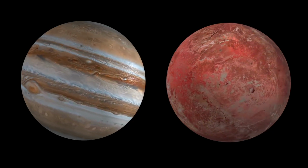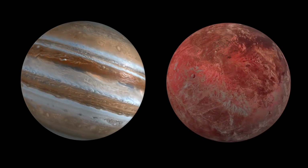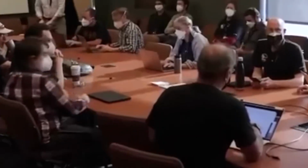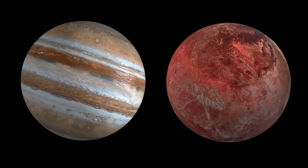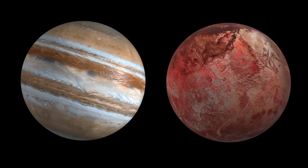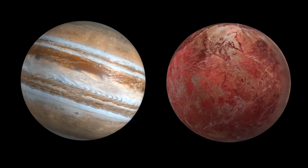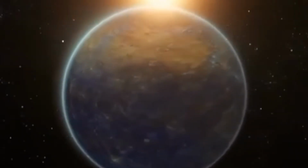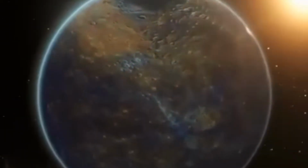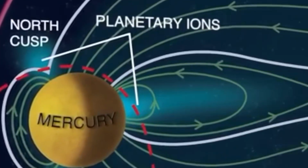Speaking of Mercury's atmosphere, or rather its absence, we should note that the thin atmosphere Mercury does have is called the exosphere. This extremely thin layer of gases is constantly being lost to space and is replenished through various processes. The solar wind, radiative decay, and even the effects of small meteoroids all contribute to maintaining the tenuous exosphere.